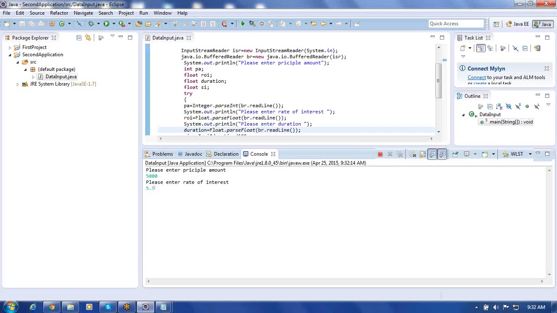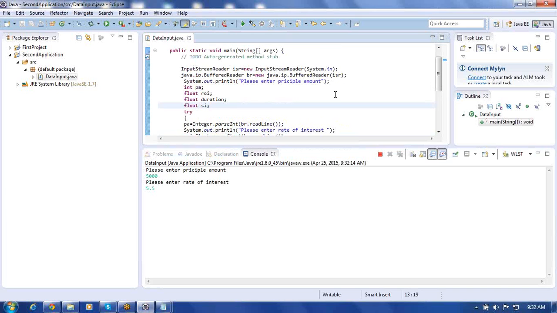What's the use of InputStreamReader here? See, how do you read from keyboard? With System.in.read, you can read only one character. With the help of the InputStreamReader, you can continuously input data. So it's a wrapper, it's actually a class. Here we are piping this mechanism. Piping means we are putting something around System.in for the keyboard, some kind of wrapper here.